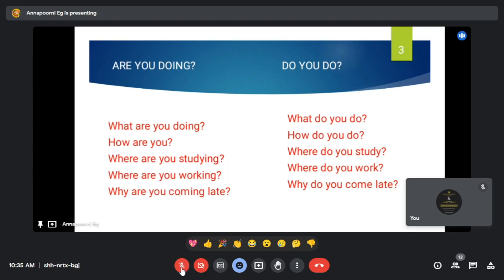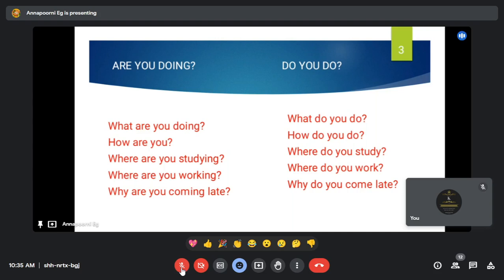If I'm asking Aradhana, where do you study? Ma'am, I'm studying in Infant Jesus Convent Matriculation Higher Secondary School in Perinakan Palayam, ma'am. Very good. So this is how you have to tell. If someone asks you where are you studying, you should ask where do you study. If your friend or relatives or anyone asks you where are you studying, it is a wrong sentence. Where do you study is the correct one. That is how you have to ask.